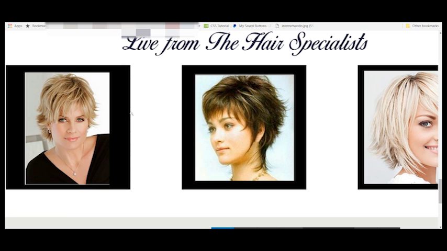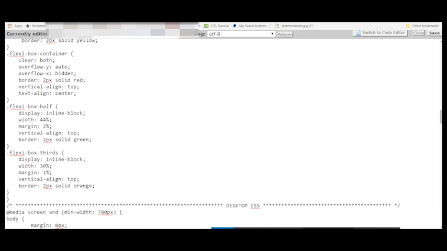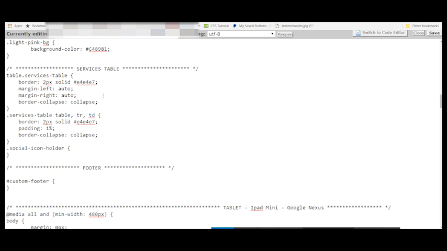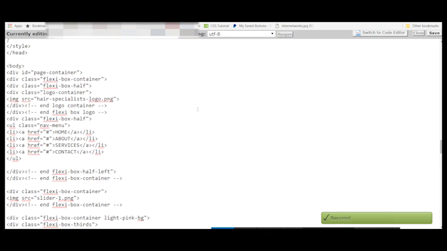Okay, live from the hair specialist, and then the 3 pictures. So let's go here, and we will put the padding. Let's do 2% for the padding.